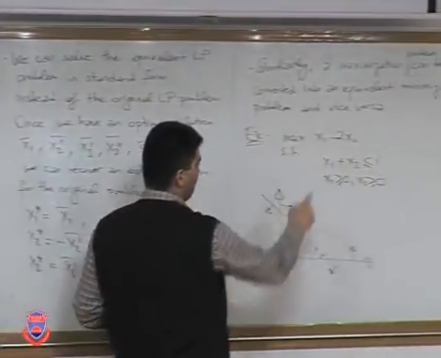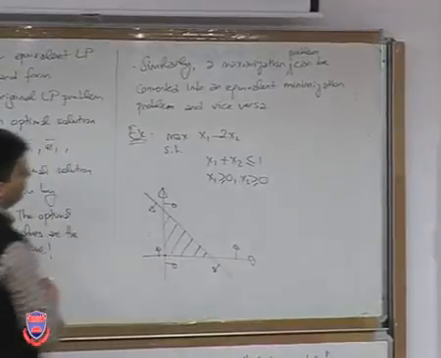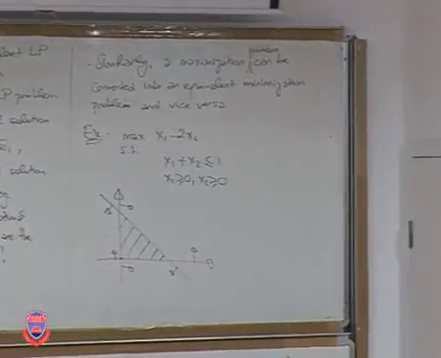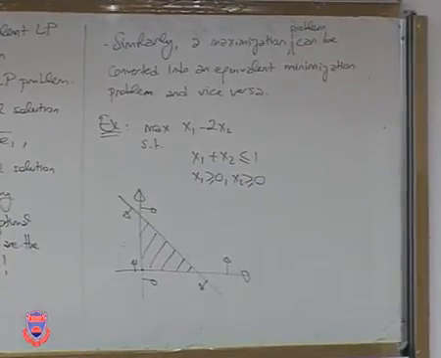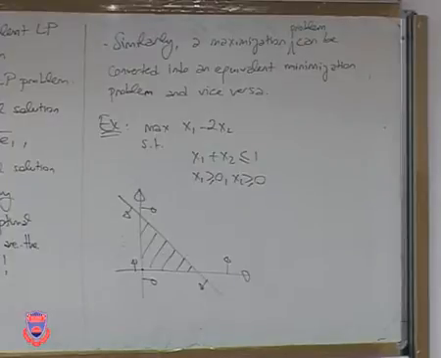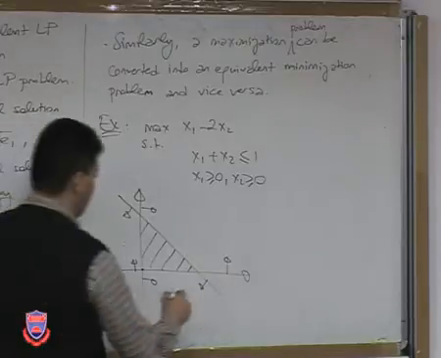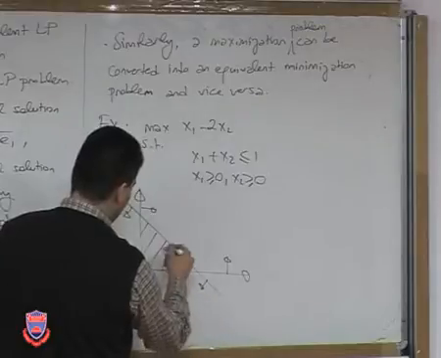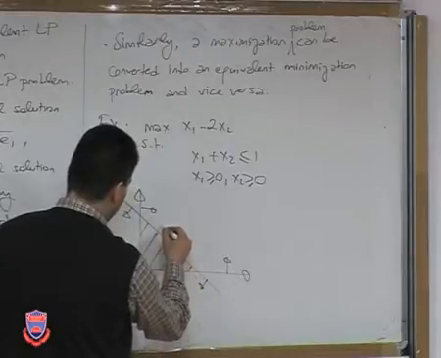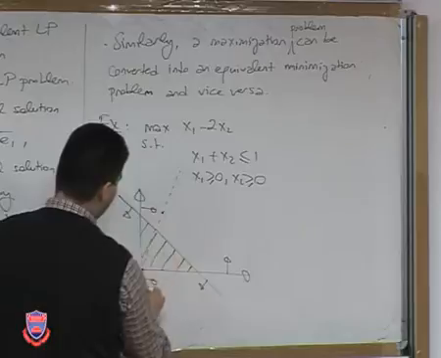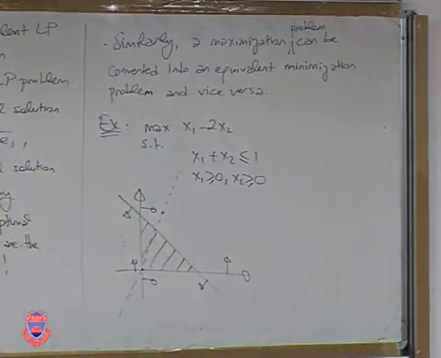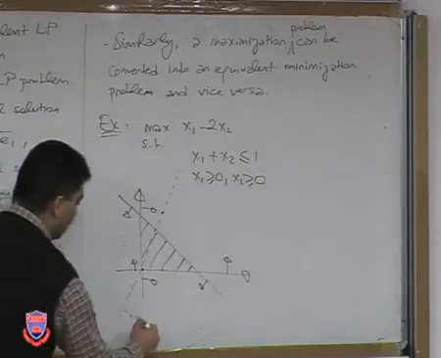So if I set x1 minus 2x2 equals 0, it's going to go through 0, 0. I need one more point, so if x2 is 1, for instance, x1 will be 2, right? So it's going to go through 2, 1 as well. So something like this. So as a result, this is the isoprofit line. This is the line corresponding to x1 minus 2x2 equals 0.